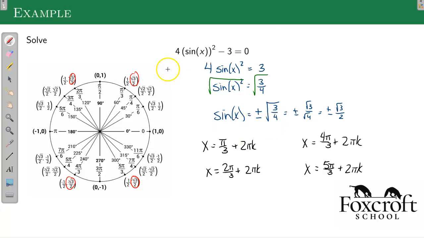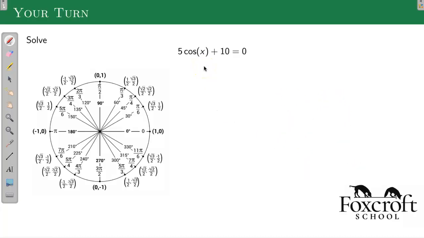Again, just looking at this problem, you wouldn't necessarily know how to do it right away, but the idea of isolating, getting things by itself first, and kind of figuring out where you can go from there would lead you to this final answer. And the only common mistake I would see is missing these 2 answers because you forgot your plus or minus. All right, here's one for you to try on your own. All right, go ahead and try this problem, and I'll show you the answer in 3, 2, 1.